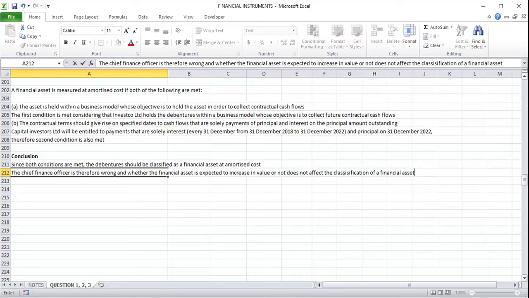Eugene: Yes. The part that says debentures are solely interest and capital. Since they didn't say principal, does capital represent principal? Capital and principal are one and the same thing. Different words describing exactly the same thing. Right, thank you. Any other questions? So we can go to the second question.